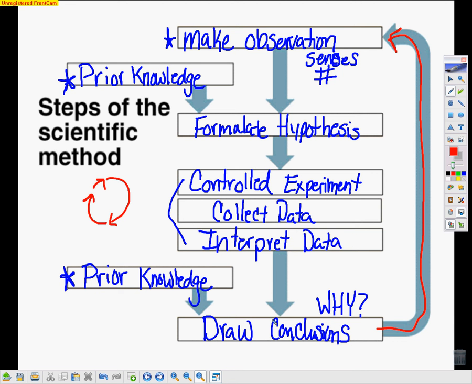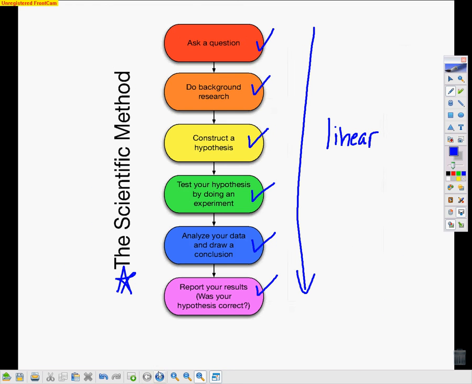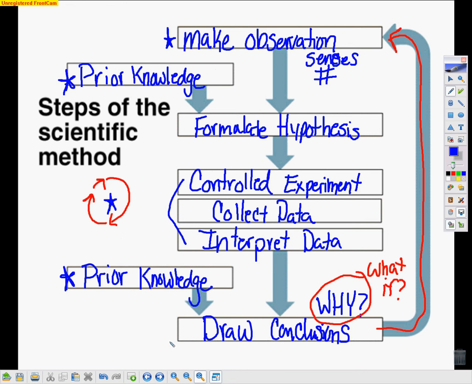One of the things that you find about scientists is they are always asking the question, why? And I think we can even add to this, they might ask the question, what if? What if they just change that experiment around a little bit? Would they get better results? And they'll go back and test those results. So think about it as a circular pattern rather than a linear pattern. All right, that's what you got to remember. You're constantly going through this process.